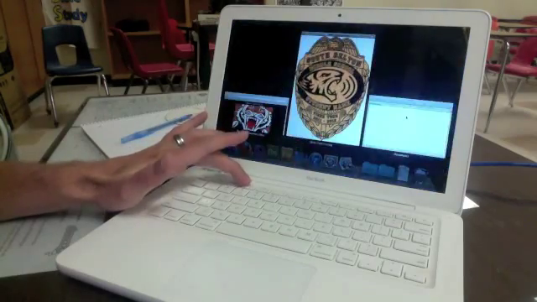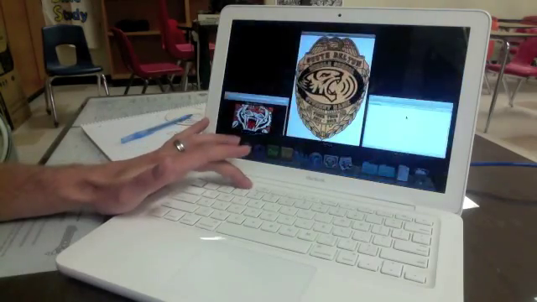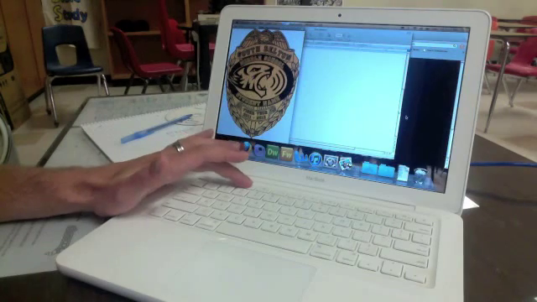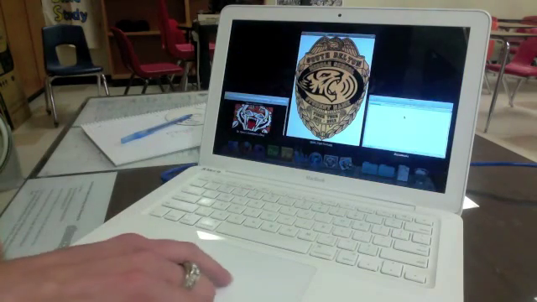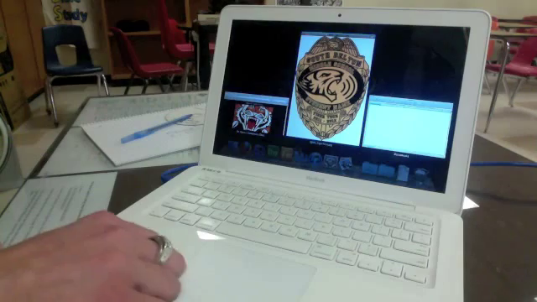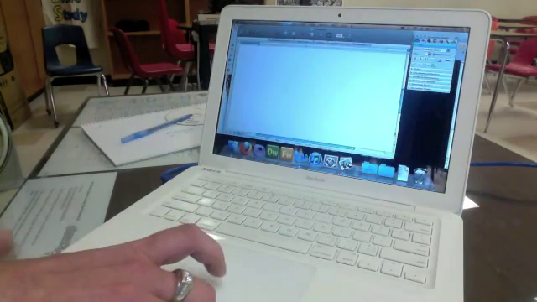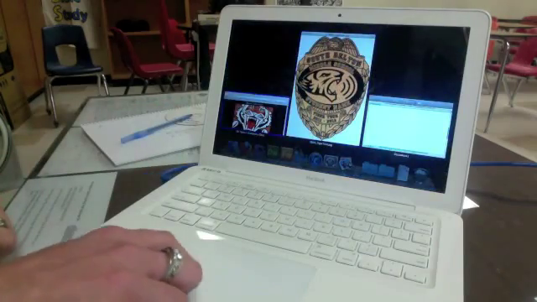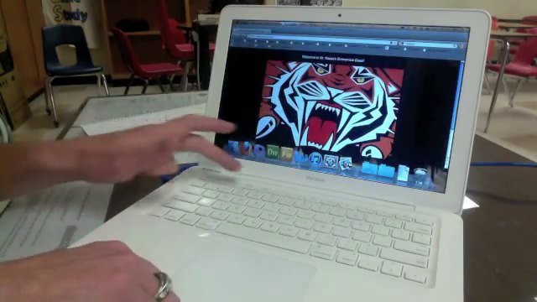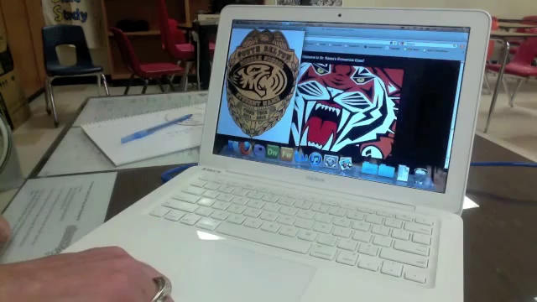Pushing the F3 twice is going to take you back to where you're working or show you all the things that are open. If I wanted to switch between these different applications like the blank Word document, I can push the F3 key or Firefox and it's going to take me between them.